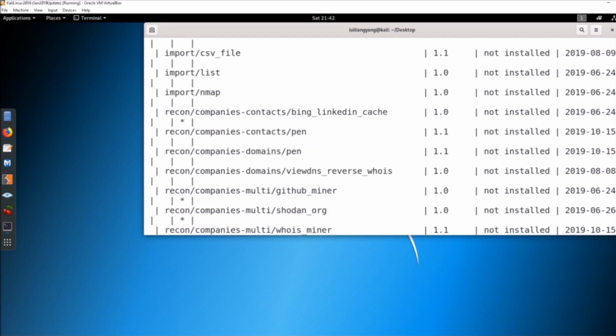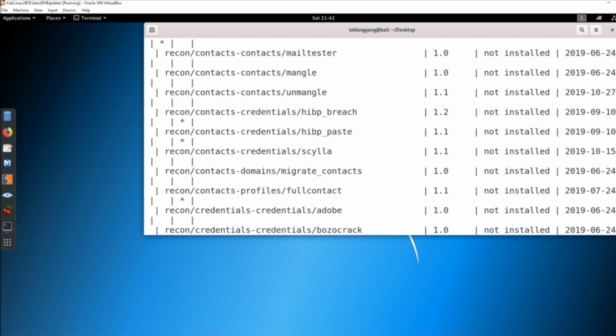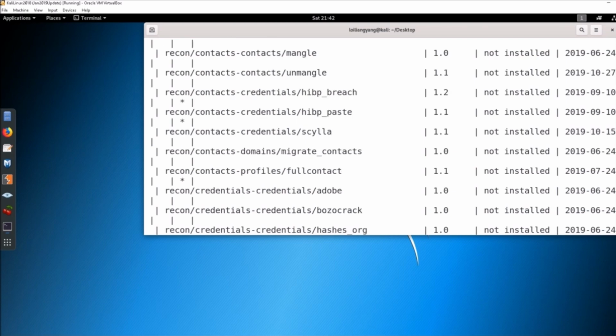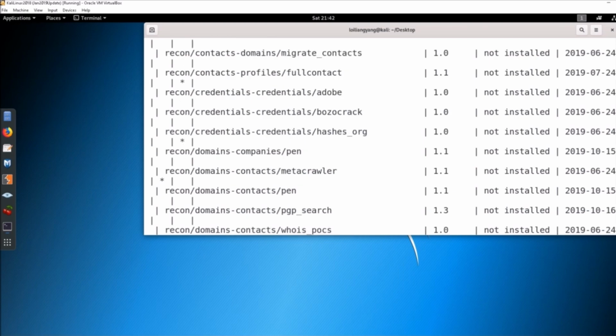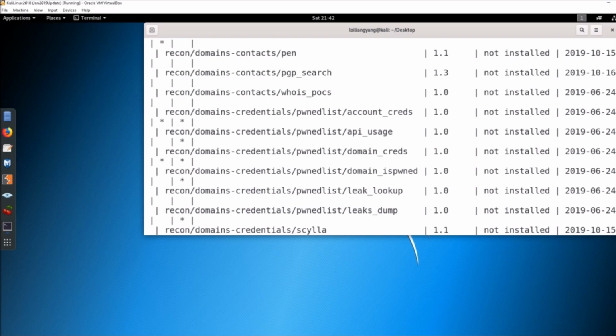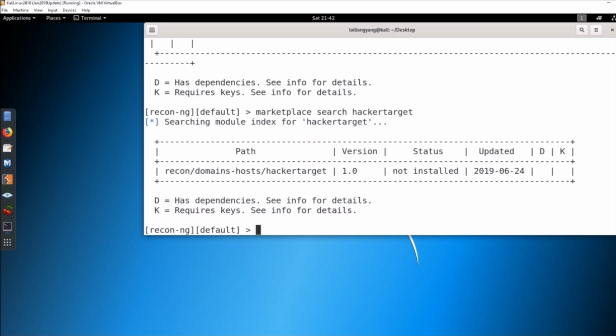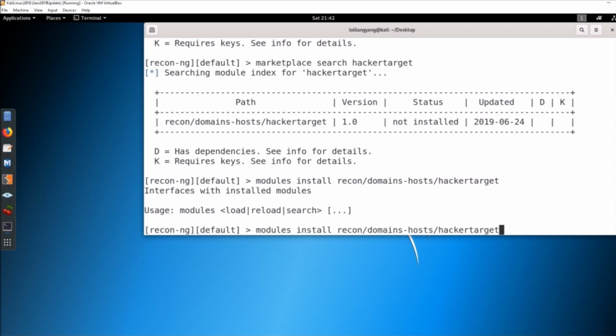Reconnaissance is going to be a major bulk of the things that you'll be doing directly with Recon-ng. There's a few things that we can look at, and one of them is to install hacker target. This is one of the key modules that comes alongside some of the previous versions of Recon-ng. What we got to do is look up hacker target, and once we have this information, copy the path, and do modules install followed by pasting the path, and once you hit enter, you'll be able to install the module.